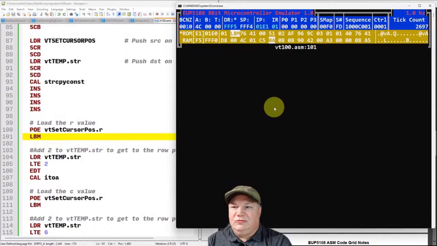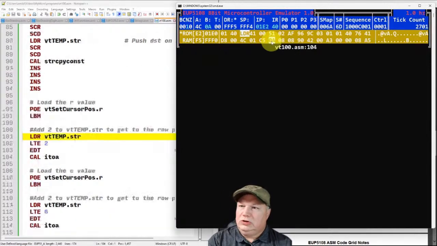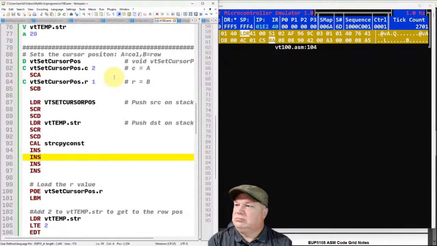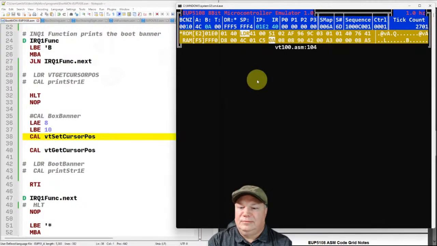Now we're going to get the address of the R, our row, which is loaded into B, 10. Is our row supposed to be 10? Yes. I'm not crazy.